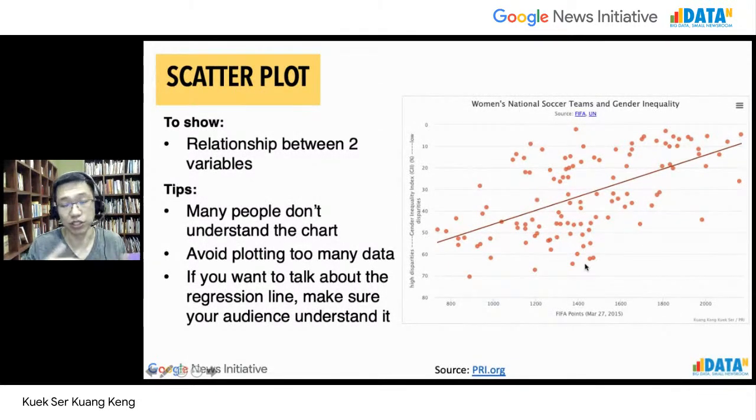Because with more gender equality, women have more opportunities to participate in sports, and they also perform better. So that is the relationship I'm trying to show. But a lot of people don't really understand scatter plots, especially when you draw a line here, they'll ask you what that line means. So unless you can explain it better, or unless your audience already understands what a scatter plot is, try to avoid it. Try to use other forms of graphics.